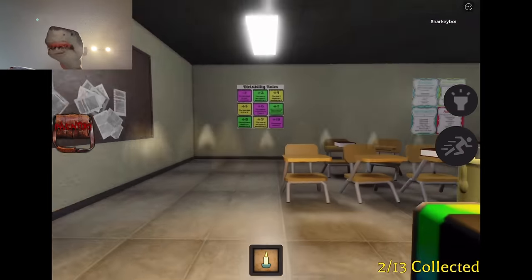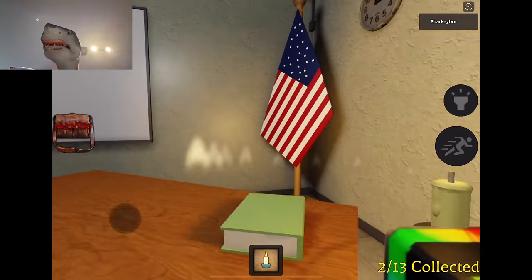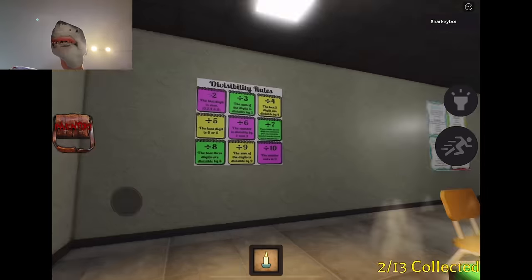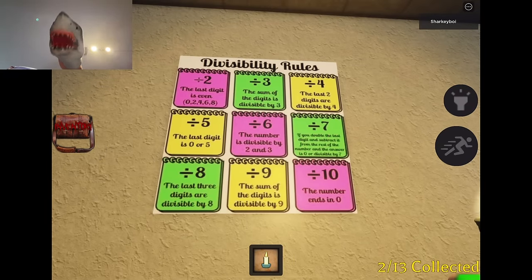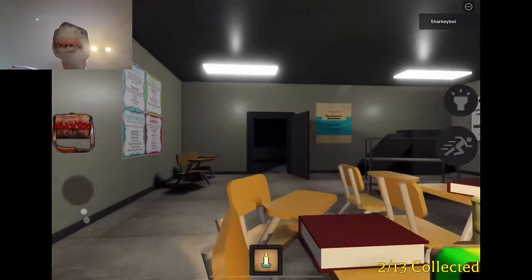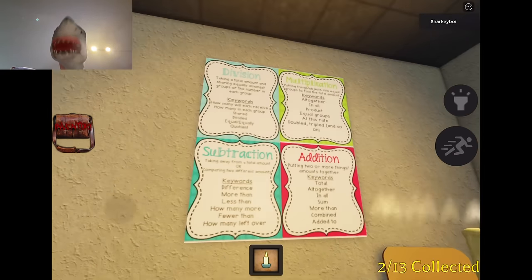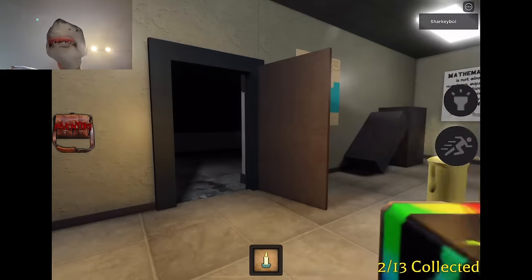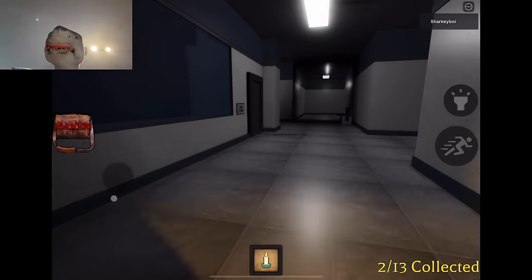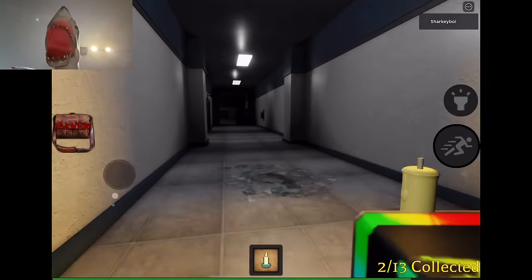Okay, so I guess this is a math class. Oh, wow. What? Divisibility rules. Divided by 2, divided by 3, divided by 4, divided by 5, divided by 6, divided by 7, divided by 8, divided by 9, divided by 10. So I can learn math in here. So I have addition, subtraction, multiplication, and division. So, what am I supposed to do here?